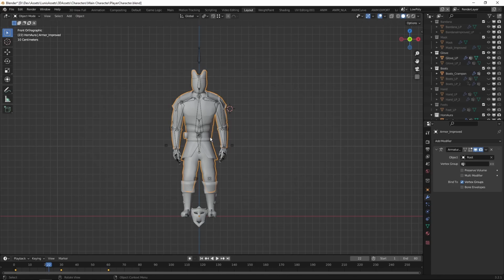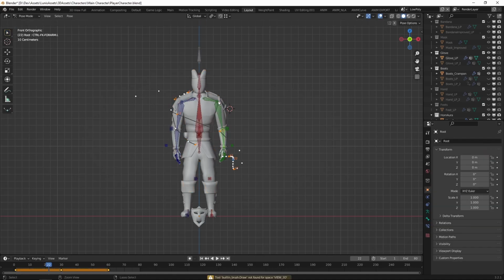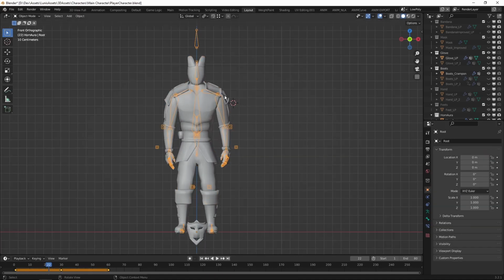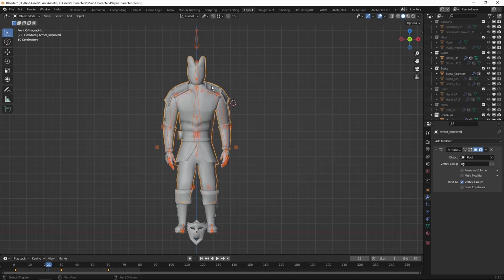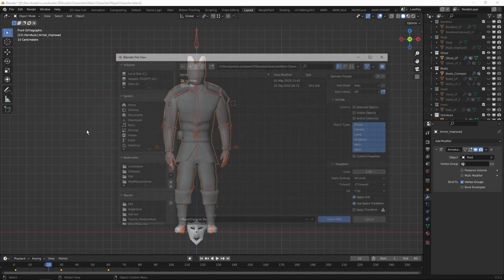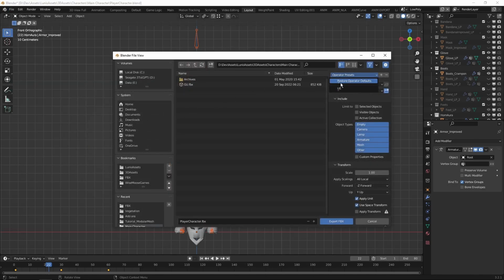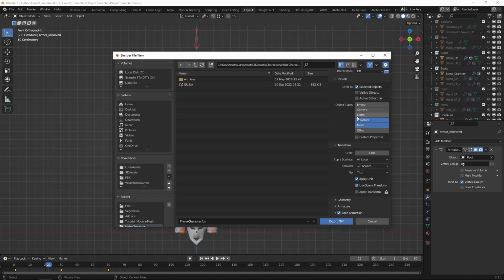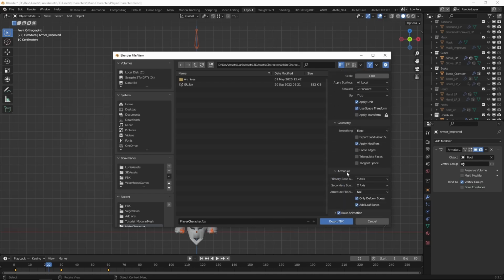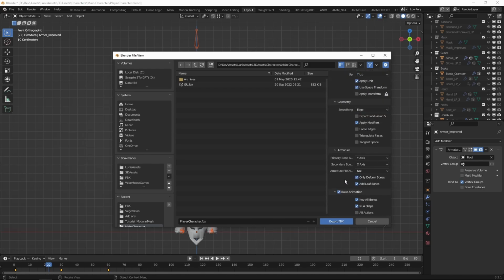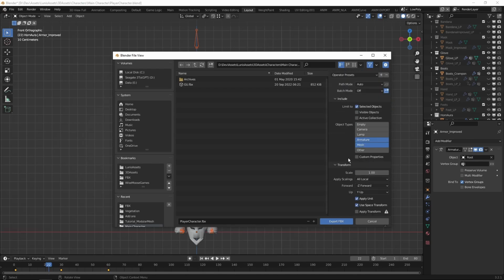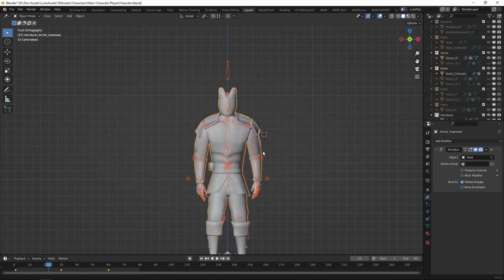And all those meshes have an armature modifier which is tied to the root, which is the skeleton there. To export it inside Unreal, I'm just selecting the skeleton, then the mesh I want to export, and I go inside File, Export as FBX, and I've already got a configuration for Unreal Engine. So it's just selecting the armature and mesh, and I think I've modified something there, so you can see if it is different on your end or not. And I'm just clicking export. So that's it for Blender.